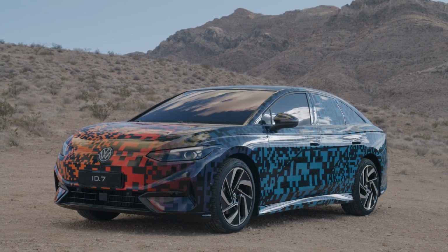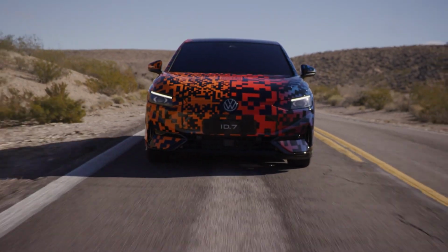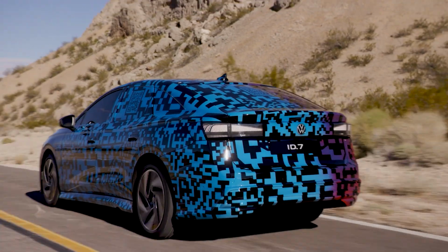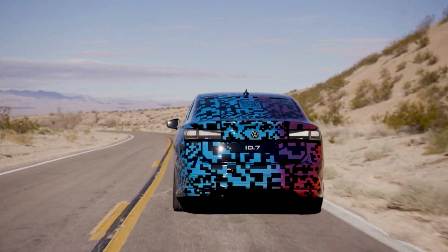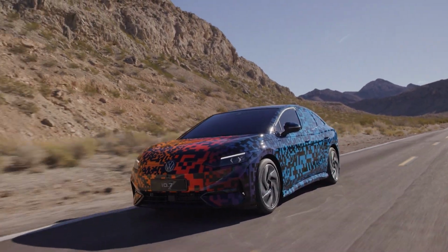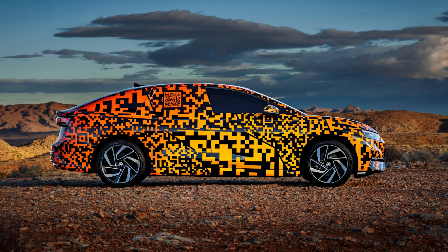Volkswagen this week has partially revealed their next EV at CES. It's a hatchback called the ID.7 that thankfully has a much more normal design and it's a lot more digestible and closer to reality here. So the camo still covers most of the car, but it's not hard to figure out what the production car is going to be like. Just use a little bit of imagination based off what we've seen with the ID.4 and the ID.5. You can kind of fill in the blanks as far as the headlights and taillights and all that. They say the camo will be coming off sometime in the second quarter of this year for the production car there. In the meantime, though, we do have a little bit of info here to discuss.